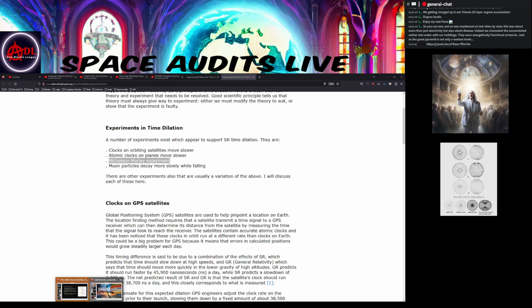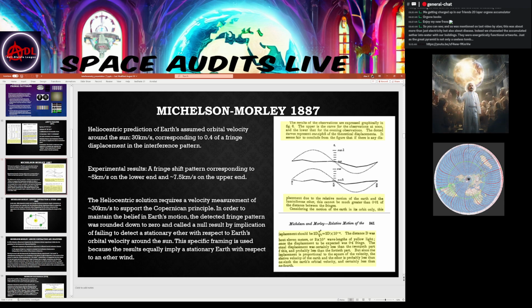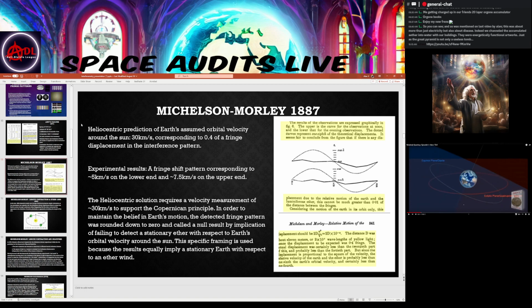And let's see, is Michelson-Morley up yet? Yep. Okay. So for Michelson and Morley, this is the fringe shift pattern that they were expecting to get. They were expecting a reading of about 5 fringes, which would have equaled 30 kilometers a second. Under the metrics they came up with to interpret the results, each fringe was going to be about 5 kilometers a second. And they got just over 1 fringe. Keep in mind, they were in a basement. And what was the other factor? I can't remember. I think for them it was just in a basement. Their apparatus was open. They didn't have vacuum tubes. I don't even think they had tubes, to be honest with you.